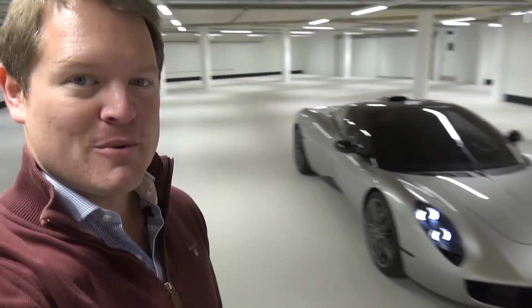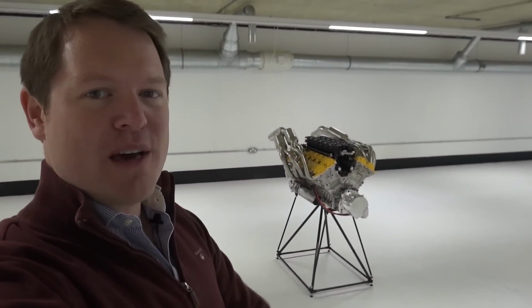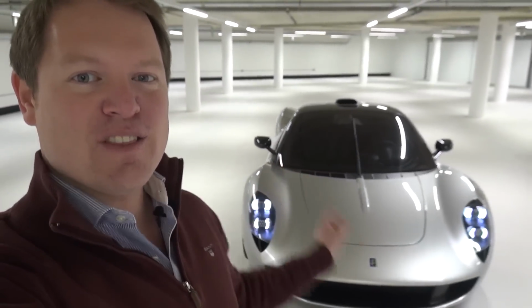Factor in also the fact that you get, as Gordon said, 90% of torque at 4,500 RPM and 75% of the torque from 2,500 RPM. With the speed at which it will rev up, that will feel like quite an impressively purposeful, fast, exciting car to drive, and I cannot wait to get a feeling for the sound and the spine-tingling sensations that this V12 will offer in future.